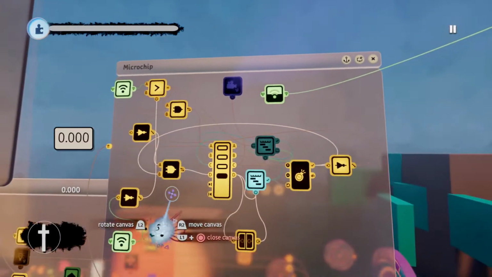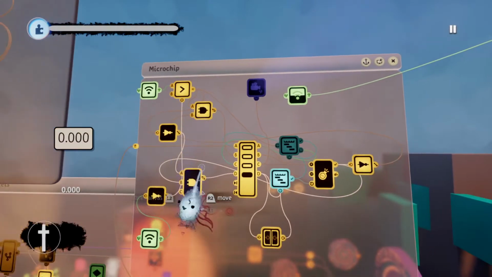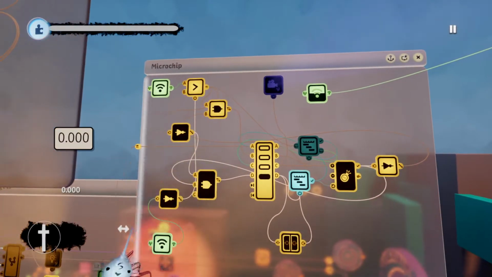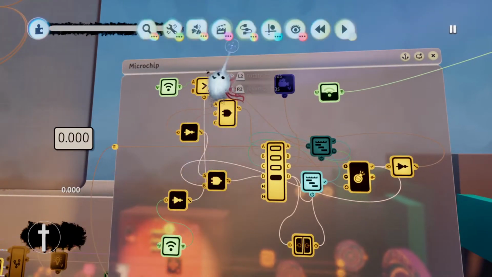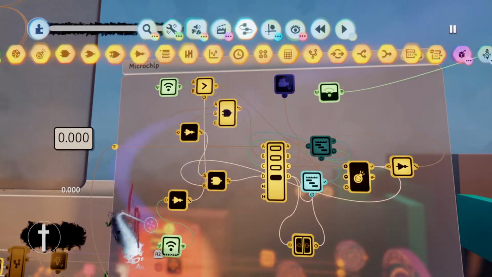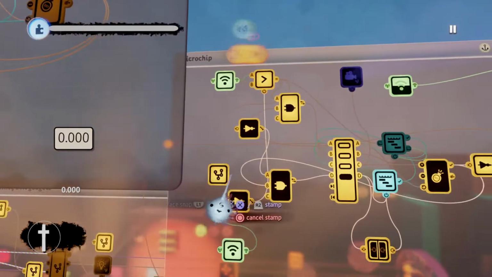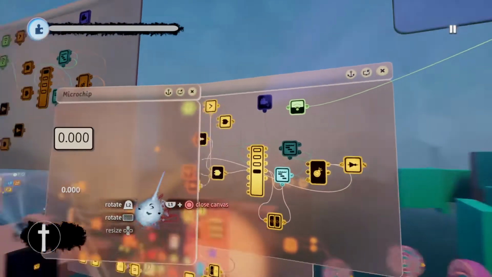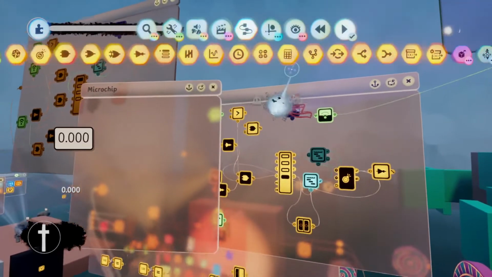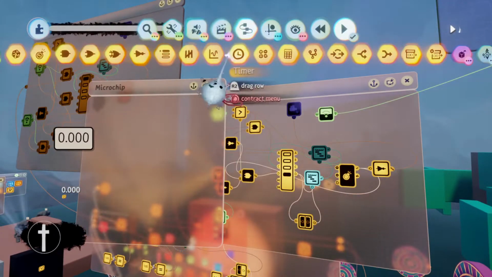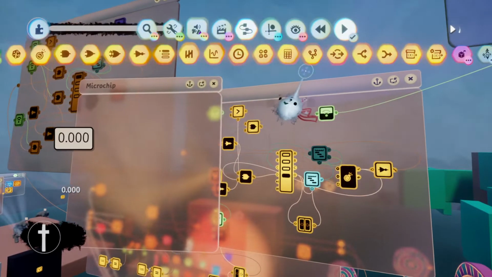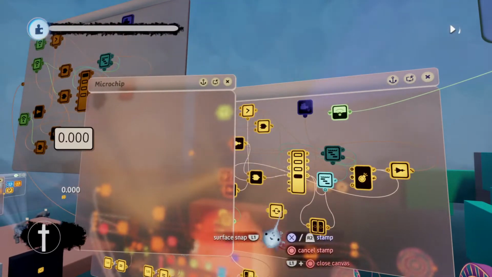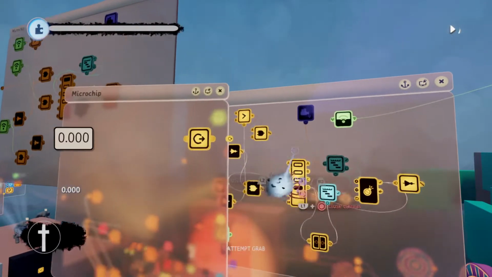Alright, so all these wires, we need to make them better, or all of this can be done better. So we're going to have a microchip here, and that'll essentially control these states. And that includes, so we need a node for each of these states.